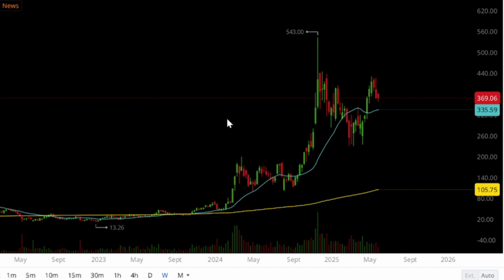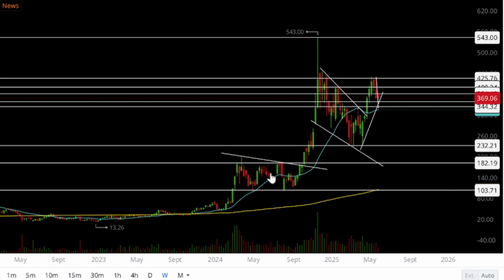On the weekly chart, after not doing too much at the start of 2024, MSTR went on this parabolic run, topping at 543. And before that, at that run up of around February 2024 to late March of 2024, we can see some nice run up and some nice consolidation on the weekly, holding in that range and maintaining its relative strength, breaking out of that and reaching that parabolic 543 level.